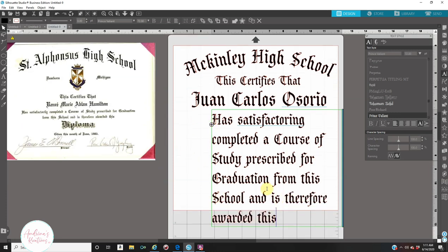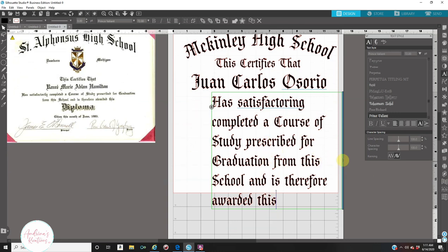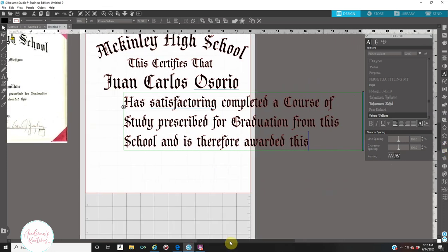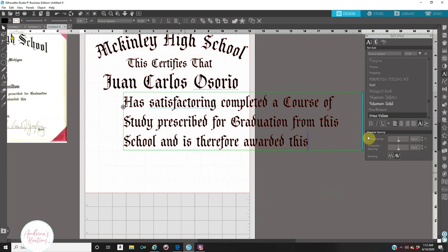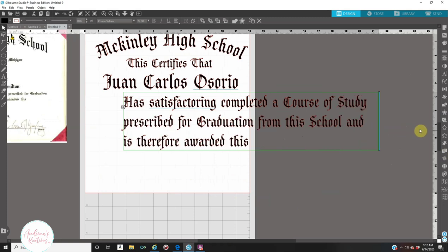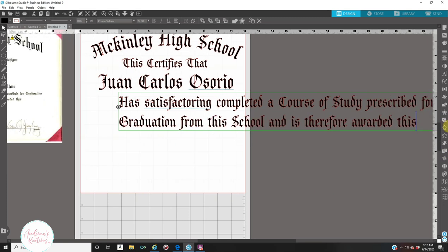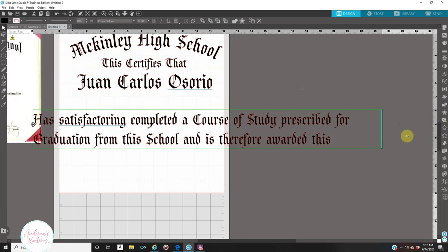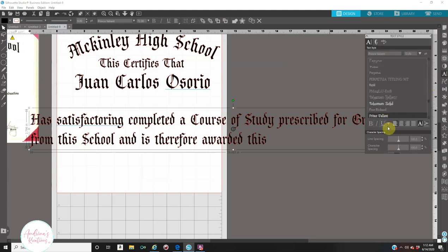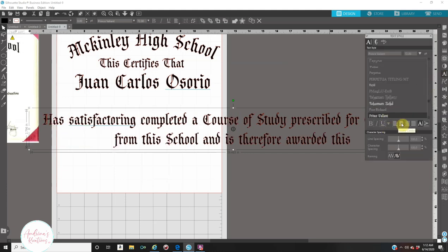If you are typing and you see that this is going like this, right here when you're in edit mode, just pull this green line like this, and then you're able to put everything on one line. Unselect. Then you're going to go back to the A on your right, and right here, center it and make it smaller.